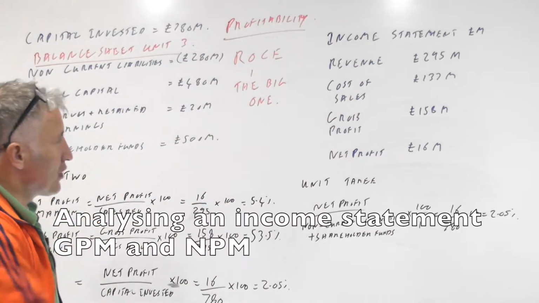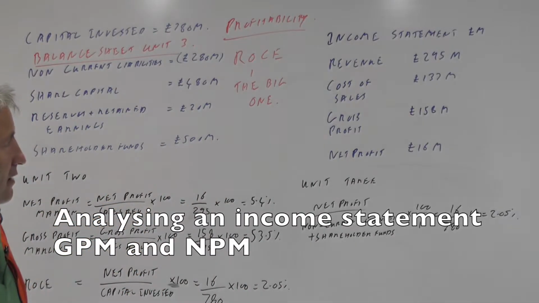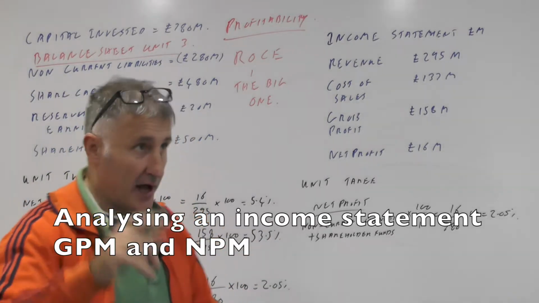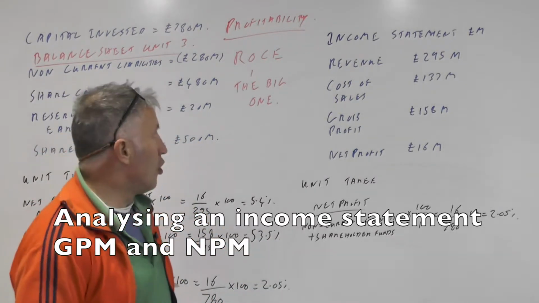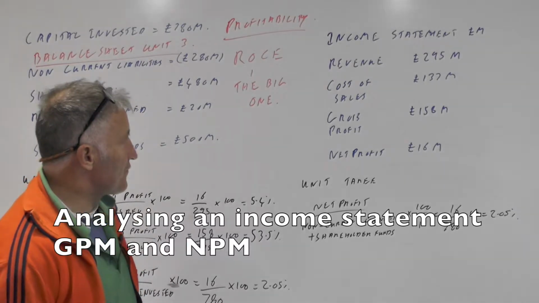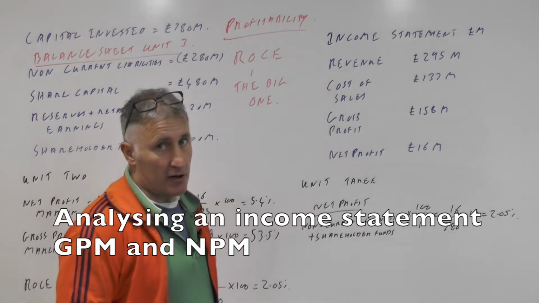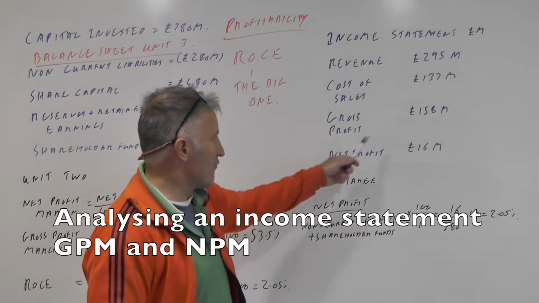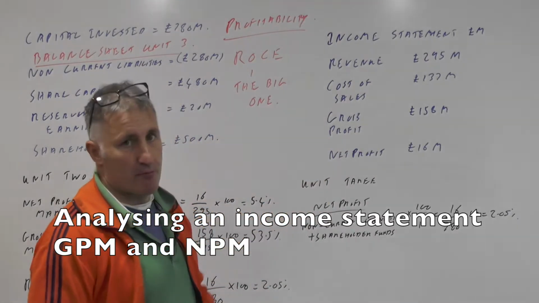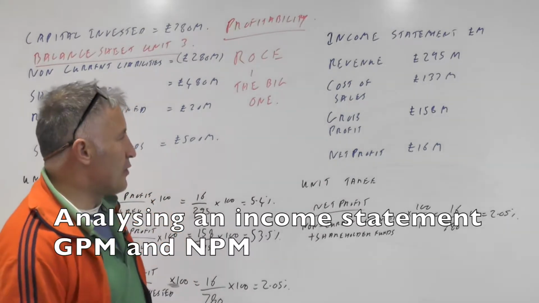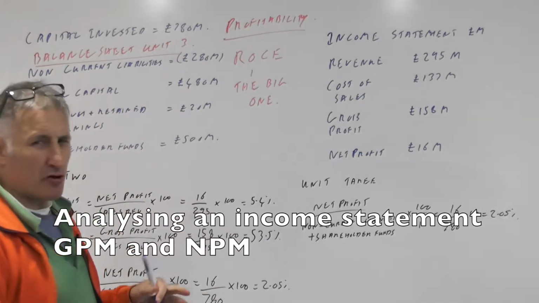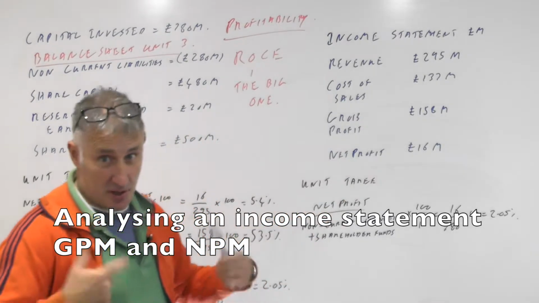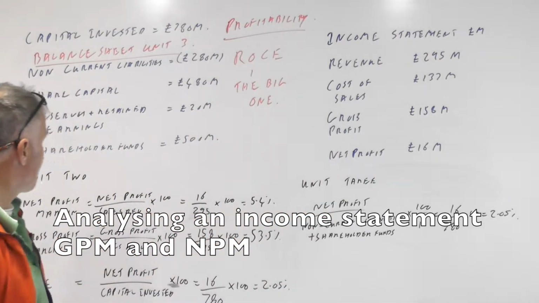Okay, so if we go in here, we've got an income statement on here, which reminds me actually, I might on the next lesson just very quickly show you all of that. Anyway, we've got an income statement on here, and this firm is turning over 295 million quid. The cost of sales 137 million pounds. It's got the gross profit 158 million and the net profit of 16 million. Now we can look at that quite quickly and say, well, they've got quite a high turnover, but they're not making a lot of profit, but they are making some profit. So that's a good thing.